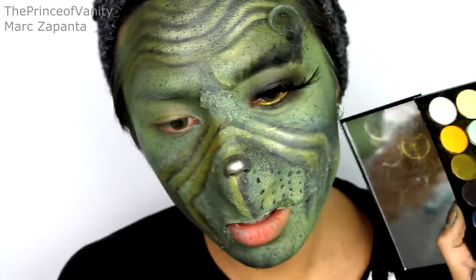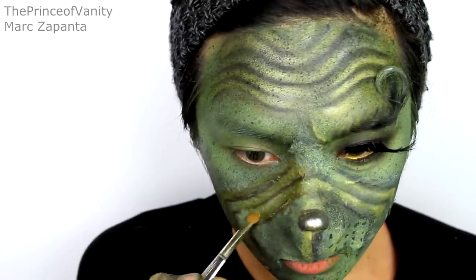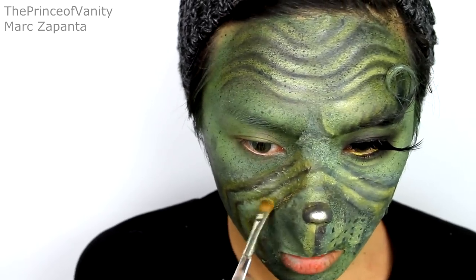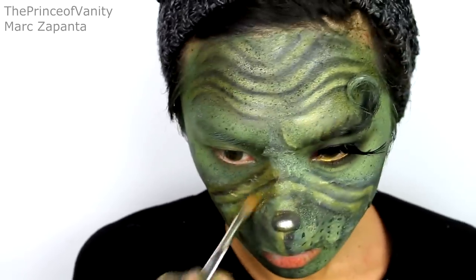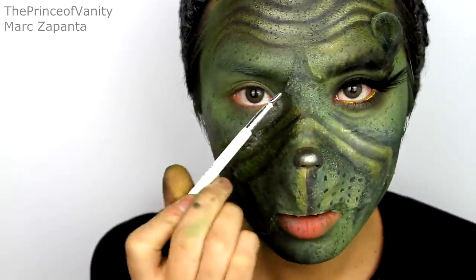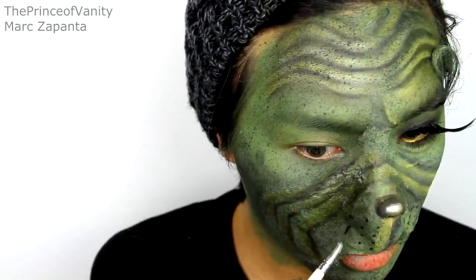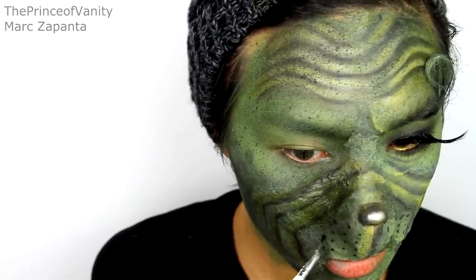So we're going to do the same method with the highlight. Take the iridescent white and apply that, and then take the yellow and apply that on top. Add more texture. Then I'm going to take a very, very fine brush and the black face paint on its own this time. You want to dot whisker follicles onto the muzzle area. You want to make this sporadic and sort of organic, and it doesn't have to be symmetrical on either side.